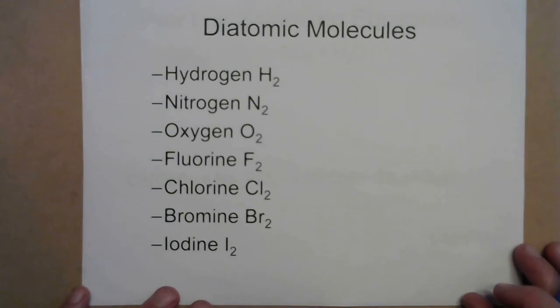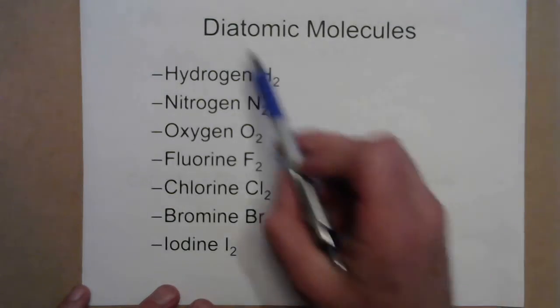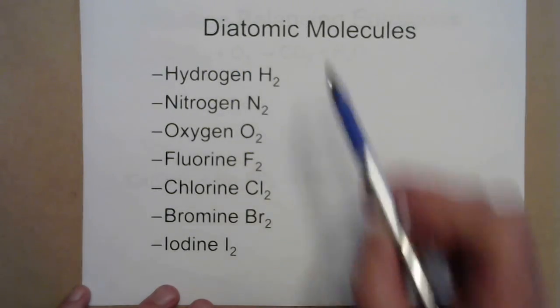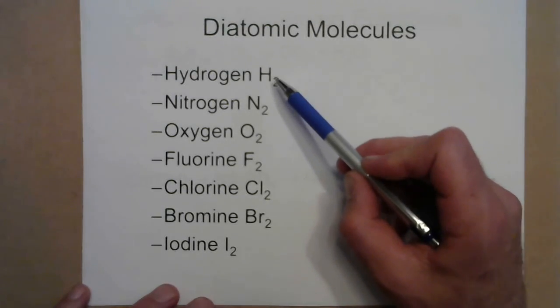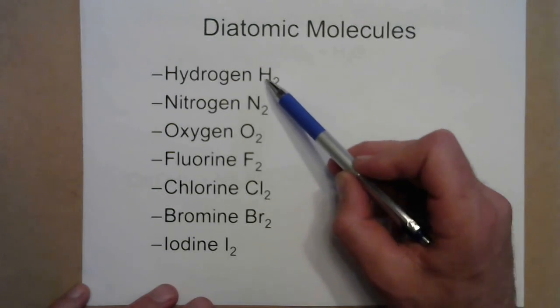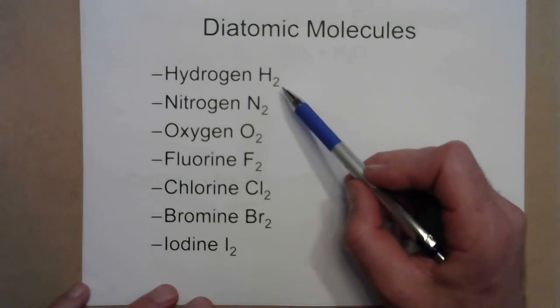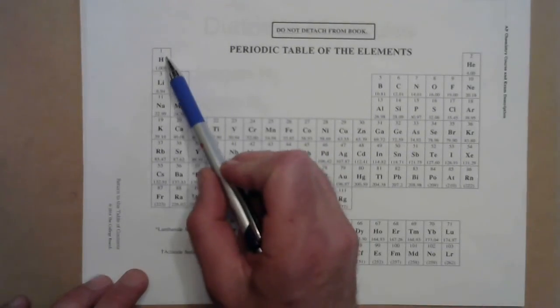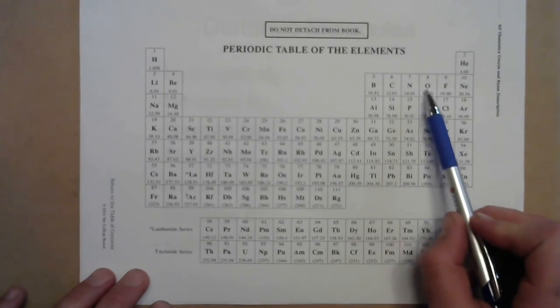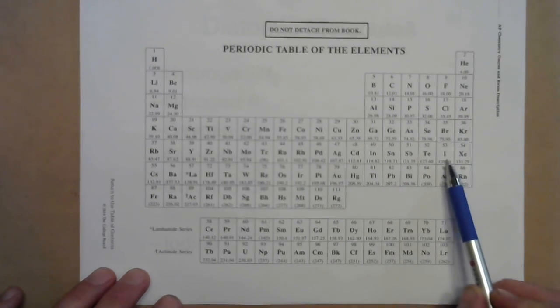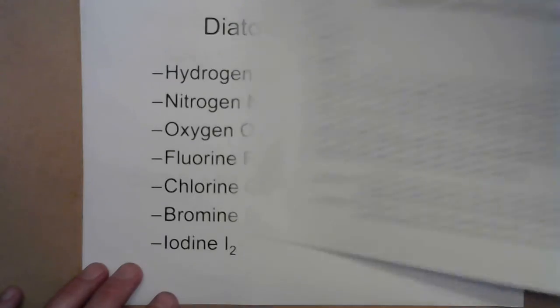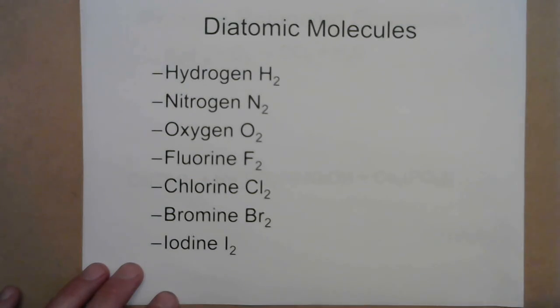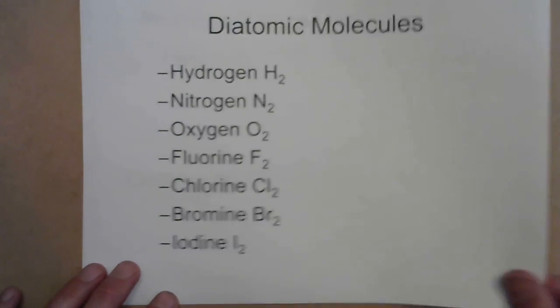You also need to know what diatomic molecules are. So diatomic, that means 2 atoms in a molecule. So these 7 elements, they're always found in pairs. Hydrogen atoms never exist on their own. They always pair up with another hydrogen atom if they're not bonded to something else. So it's pretty easy to remember these because they're all sort of together on the periodic table. Well, you need to remember hydrogen's over here, and then the others are nitrogen, oxygen, fluorine, chlorine, bromine, and iodine. So these 6 are kind of together over here, and then hydrogen. When you see those in an equation, they always need to be diatomic, 2 atoms in a molecule.